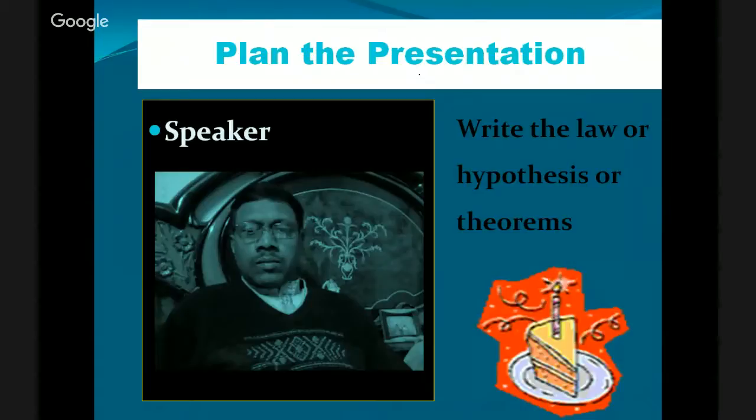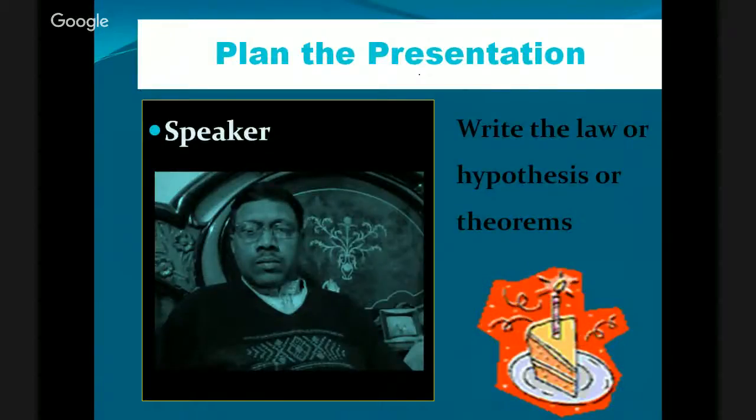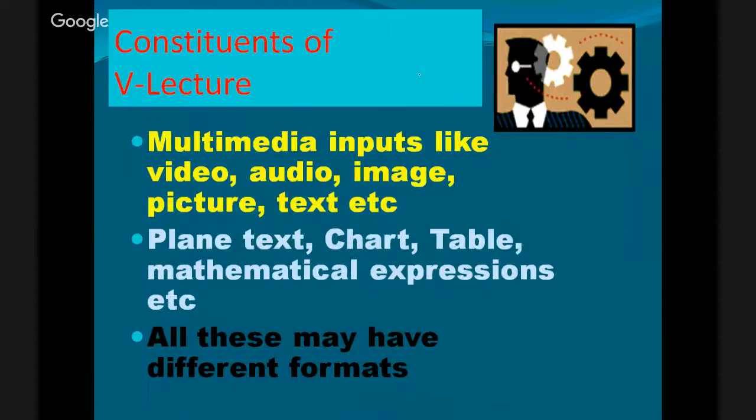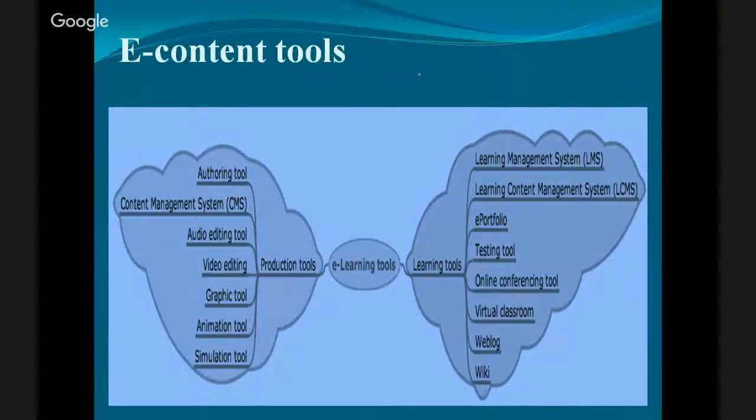In the way we are showing the videos to you, the same methods appear. Sometimes we show the PPT presentation, sometimes we show the speakers, and sometimes we show what she or he is writing, or the text. So these are the three different main methods of planning the presentation. There are different types of tools available for e-content generation. I'll just say some main parts.